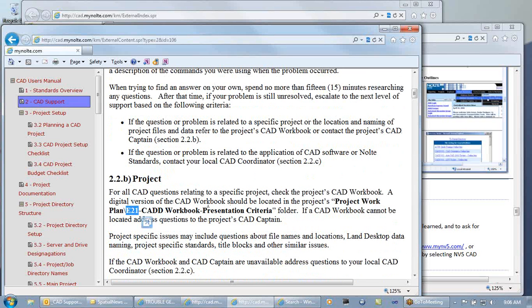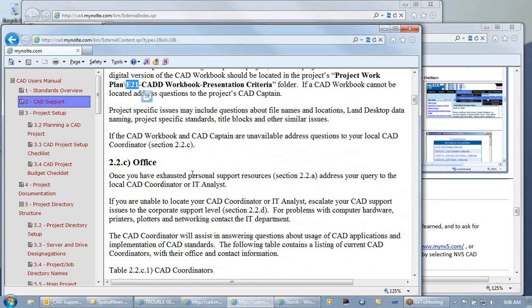Then you'd also have the CAD captain on the project level. Most of you know who you're working with on a project, so you're going to go to them. At the office level, you're either going to talk to the CAD coordinator or the IT analyst. Again, Jim in Salt Lake, that's interchangeable. Aaron in Denver actually comes from a CAD background.